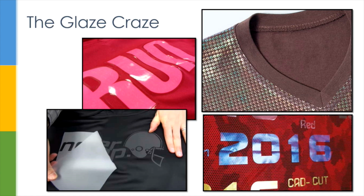In these particular examples, on the top left, the Run design, you see our SuperTech Clear gloss product used on top of a neon pink heat transfer media. We'll create a look exactly like this except on top of Black Premium Plus on that Digi-Stripe jacket. Also, you'll see in the bottom right a new product we have launching in the coming 30 days, and this is called CAD-CUT glaze, believe it or not, and it comes in 5 different colors. It can be cut on your vinyl cutter and not only applied directly to the garment but on top of other films. So we'll experiment with this metallic foil-like glaze in an application onto the marbled fleece sweatshirt.